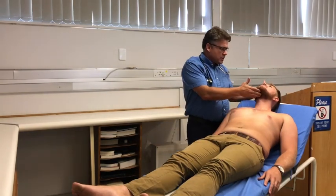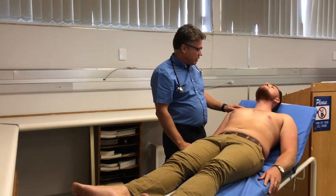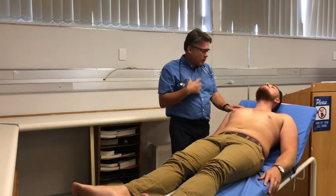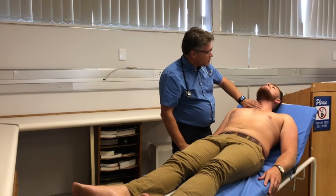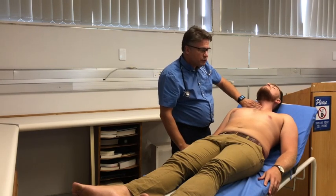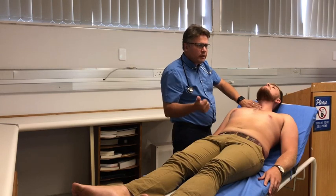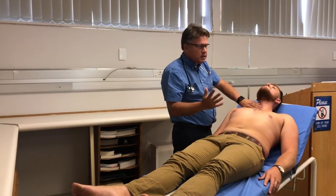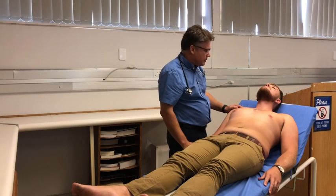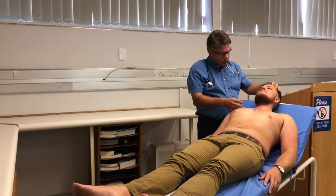I'm asking him to lift his chin slightly as I move down to his neck. There are three things I want to quickly check. First, his carotid pulse — I place my fingers on the trachea and slide them laterally to the groove between the trachea and sternomastoid. He has a nice pulse, once again normal in rate and rhythm. This is the best place to describe the character, and in his case, it is normal in character.